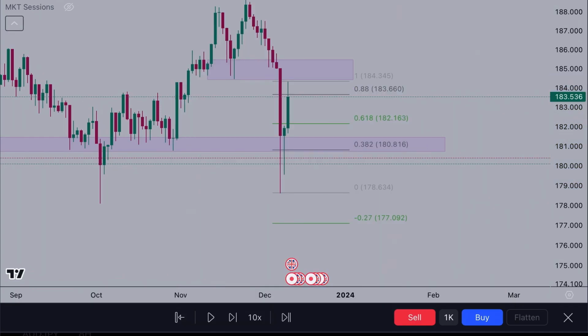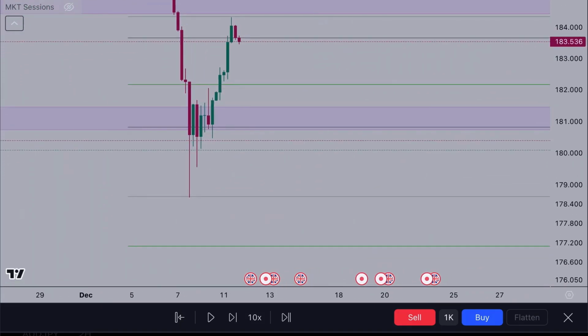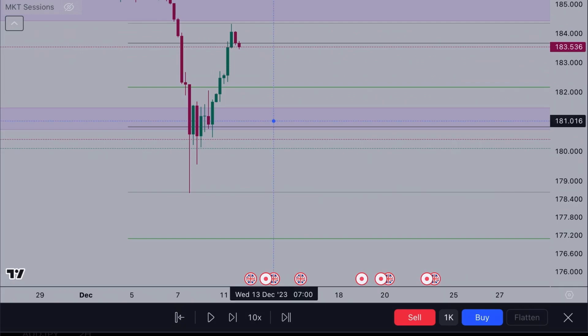After we've drawn our Fibonacci in the opposite direction of the correction, to measure the new impulse, we go down to the 4-hour. On the 4-hour, as usual, we will be looking for a break of this 61 level, followed by a retest, so we can continue the trend all the way down to TP, and the TP is always negative 27, or you can just make your own TP by taking partials at the 1 level.